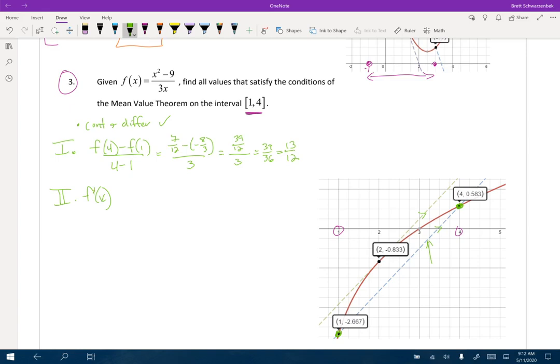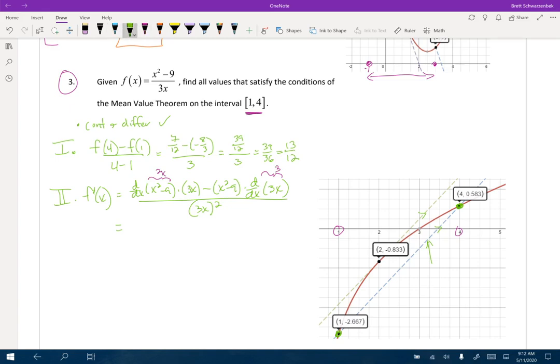So what does that look like? So we're going to do the derivative of x squared minus 9 times our denominator 3x, minus x squared minus 9 again times the derivative of 3x, all over 3x quantity squared. All right, so if we keep on going here, if we want to do a little shortcut, this is 2x, this is 3, okay?